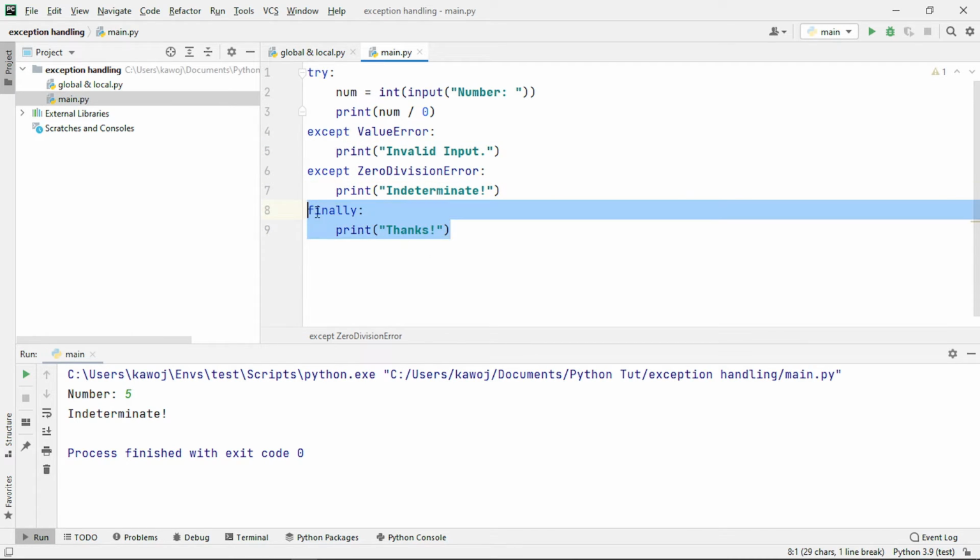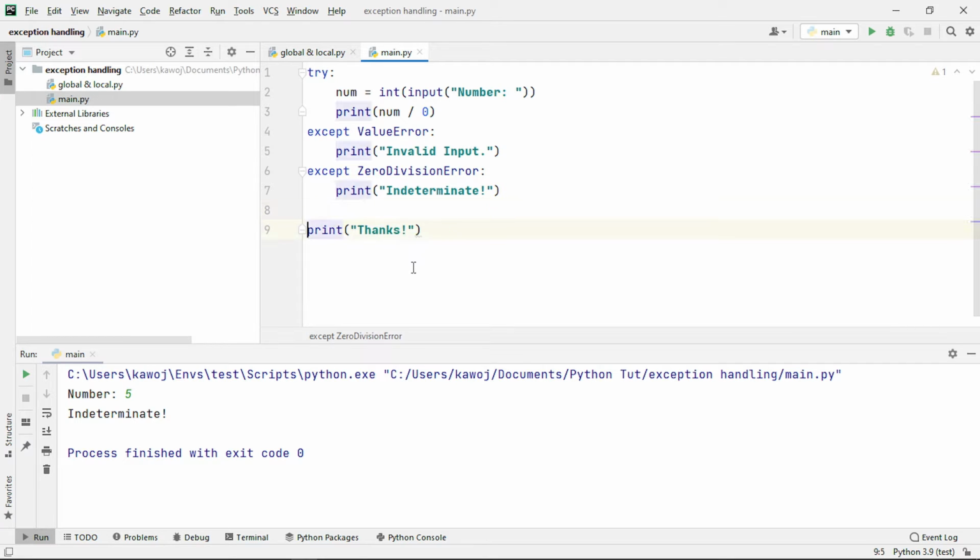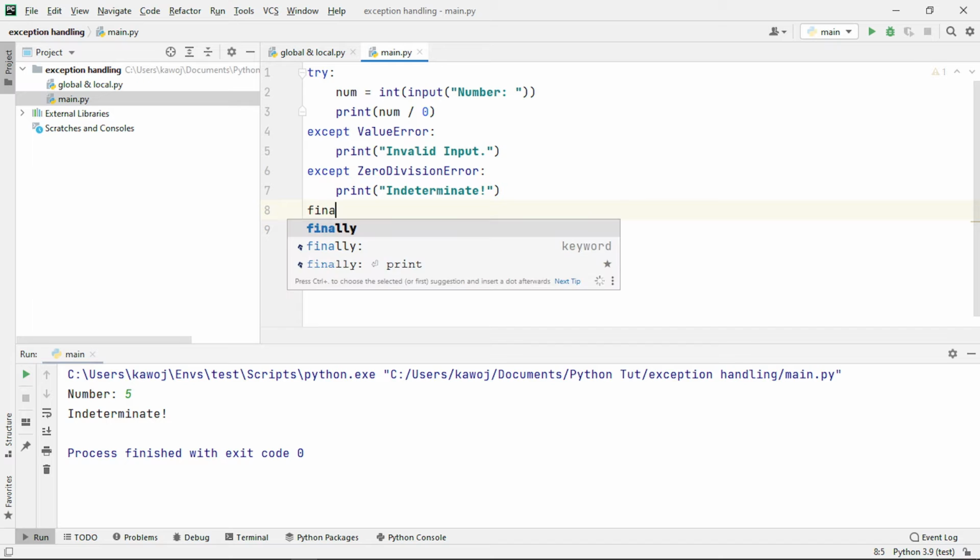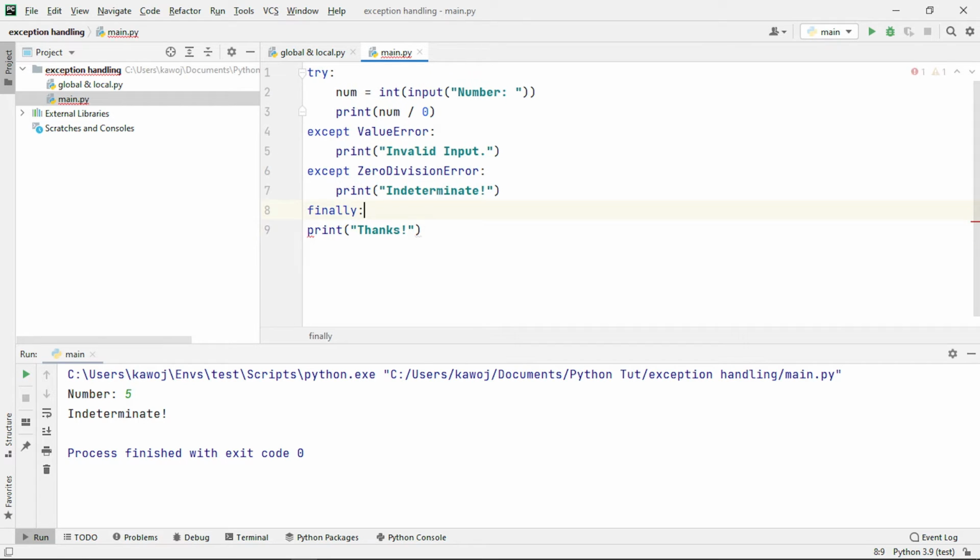It's also useful, but not really required. It just depends on the program that you're writing, if you want the finally to be printed every time. So let me rerun this.